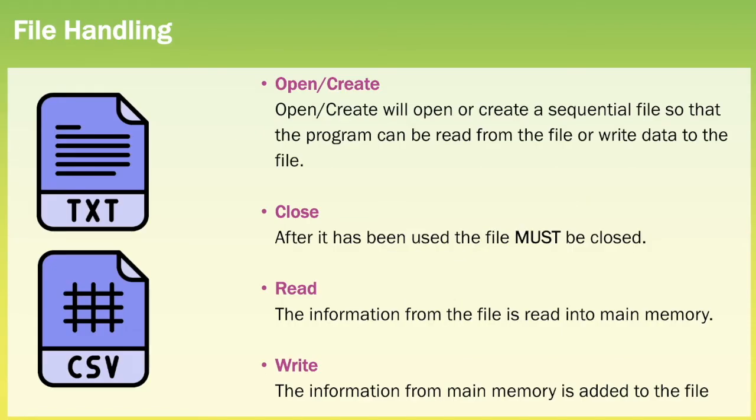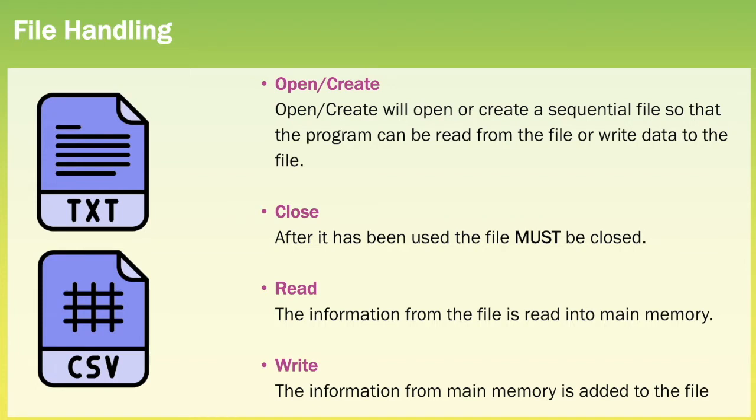Moving on to look at file handling. Sequential files, for example text and comma separated value files, or CSV, hold data in a set sequence or order. This means that we can use the information from within these files and import them into parallel arrays within our program. When using files, there are four different operations we can perform.